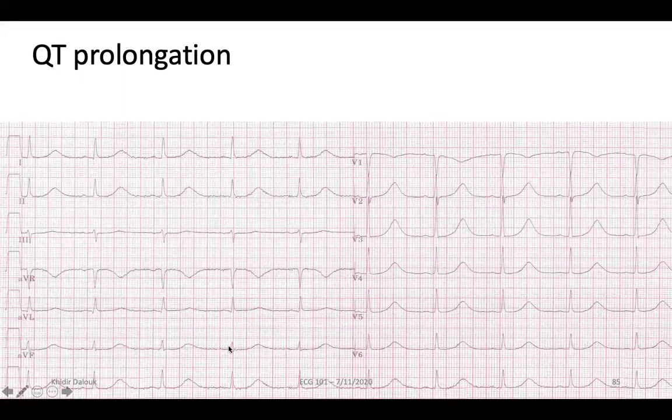The way we measure, as I said, is from the first part of the QRS to the terminal portion of the T. This is your QT interval. You can correct for the QT interval by using Bazett's formula. As our heart rate slows, the QT prolongs. As our heart rate goes faster, the QT will shorten. So to correct for the heart rate variability in QT intervals, there is a formula called Bazett's formula. It is the QT divided by the square root of the RR interval in seconds.